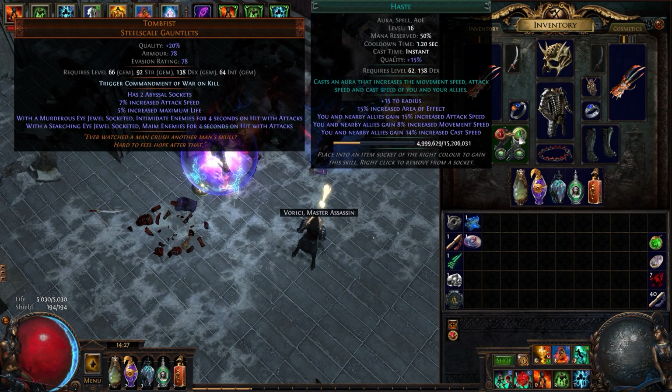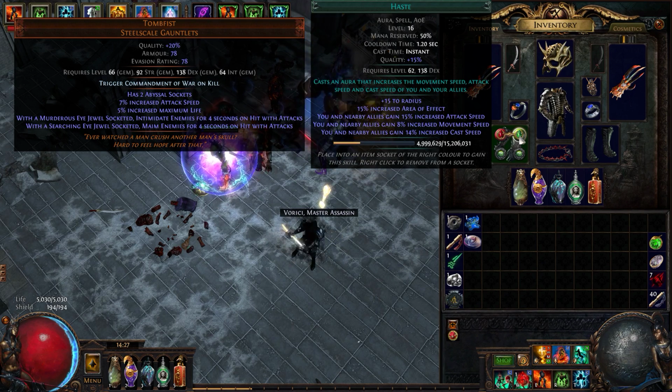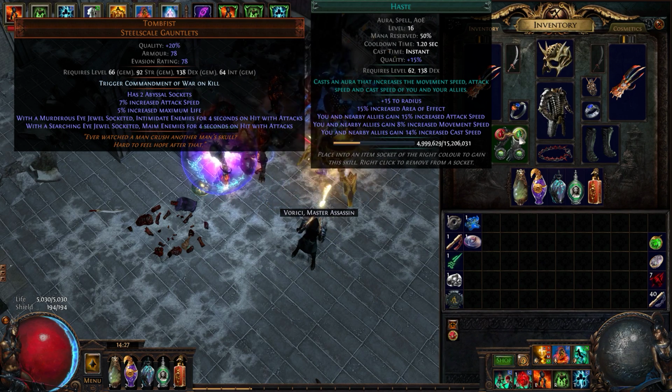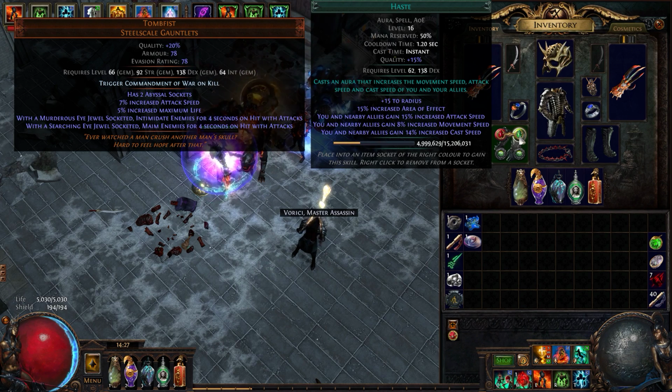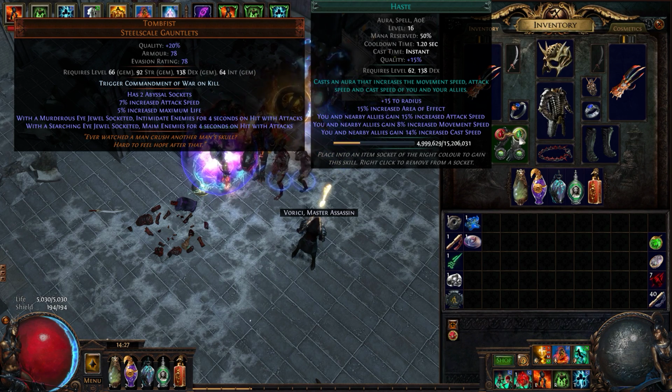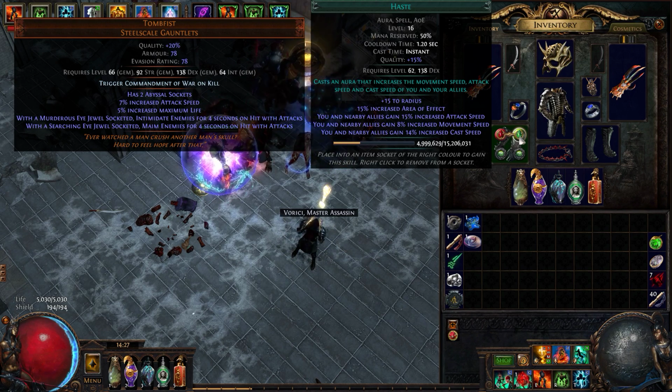On top of that, I'm using Haste as an aura. For 2 reasons. First of all, the obvious, it gives us faster attack speed, and movement speed makes our character a bit stronger, and of course every minion around us, so bigger damage for everybody. And through our passive skill tree, I'll show that in a second, we'll also get a bit of a damage and resistance bonus just for running an aura, so it's always nice to have.